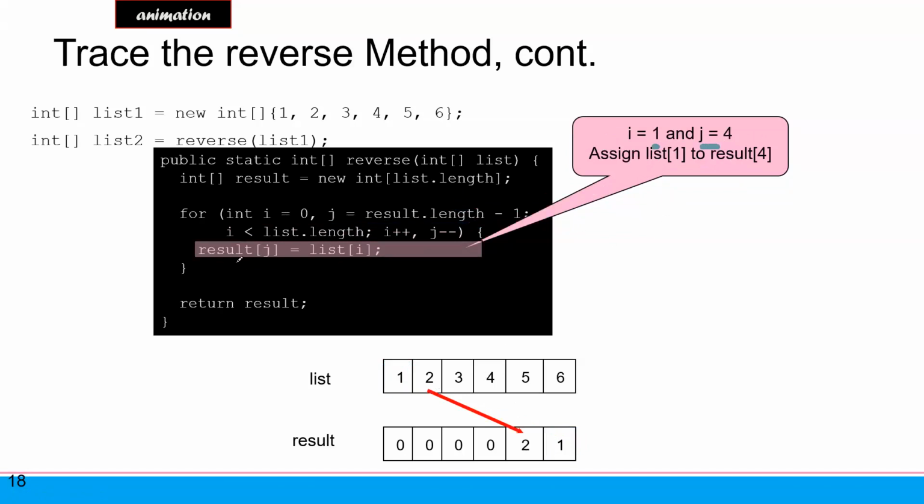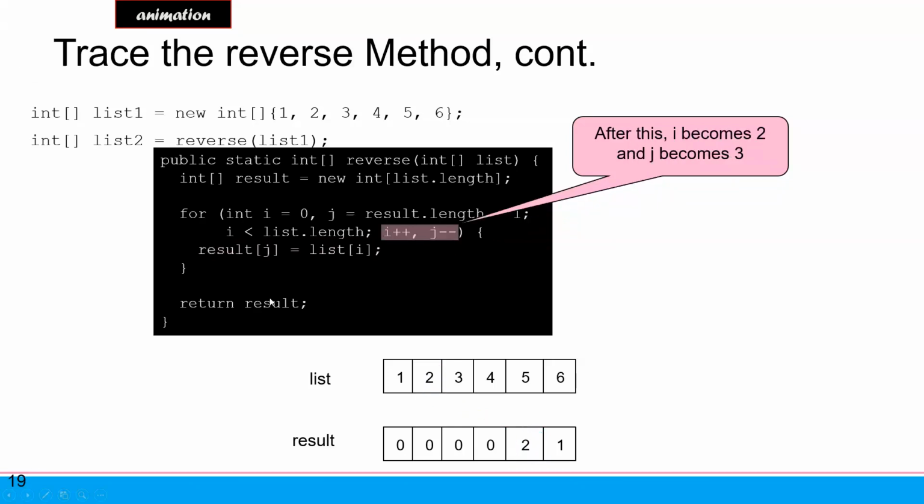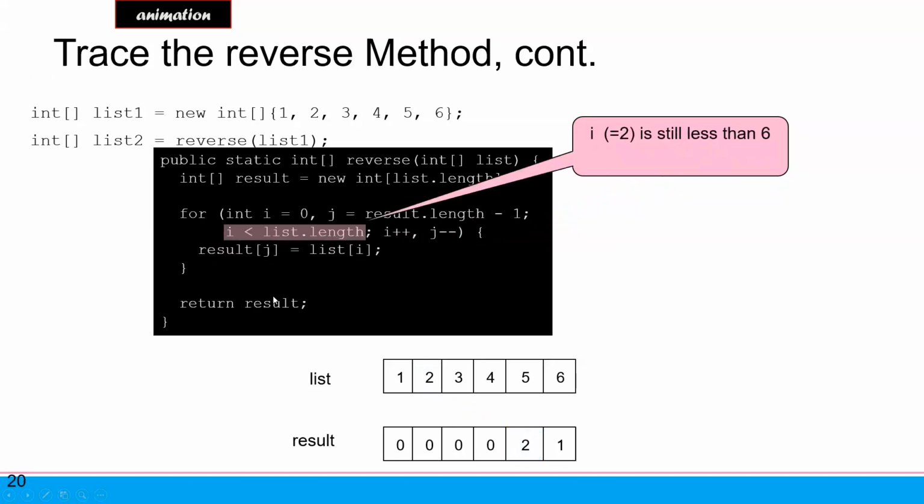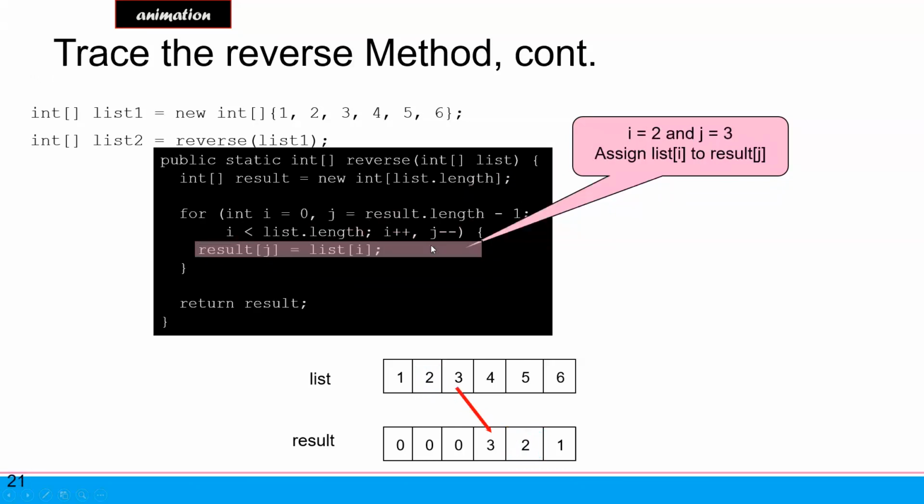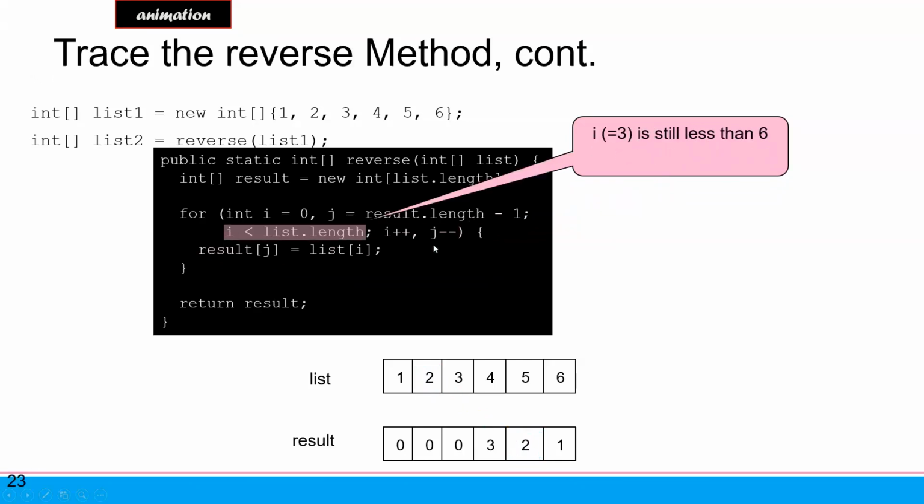Then the result at position j, which is 4, will be the same as the list at index 1. And i becomes 2, j becomes 3, and then again we do the checking. i, which is 2, is less than 6, yes, then we will swap, and so on.